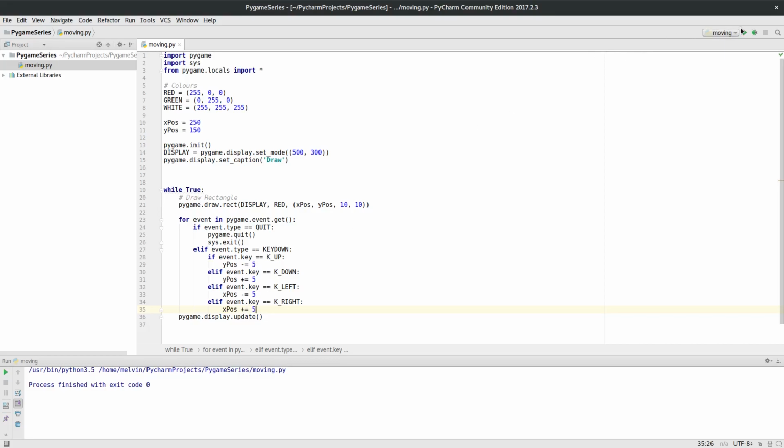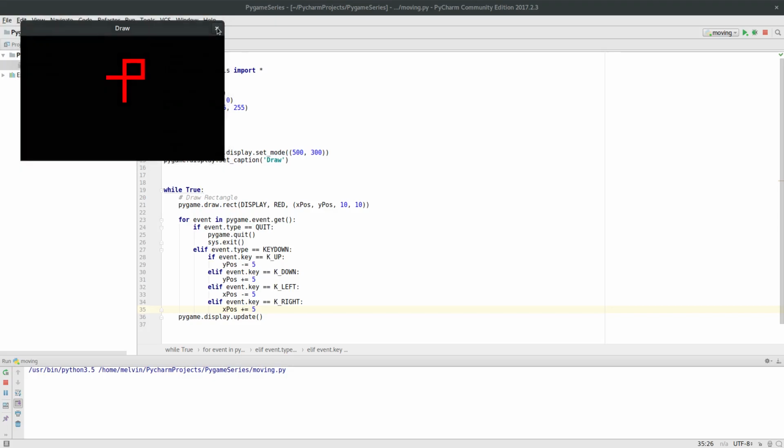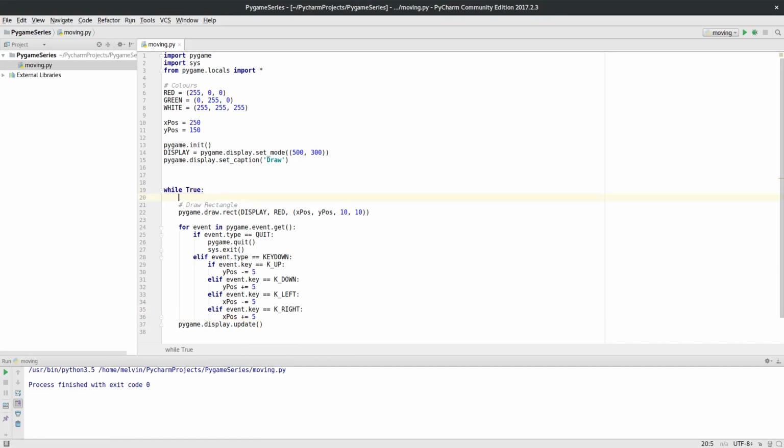Let's run and see what happens, and it won't be quite right. So I've got my black screen, I'm going to move my up arrow, and look what happens. Great as a little drawing program, well maybe not great, but it would be a drawing program, but it doesn't look like I've got a rectangle that's moving there. So let's get rid of that and talk about what's happened. Well, the update function has only updated the little bit that I want. What I want to do is update the whole thing.